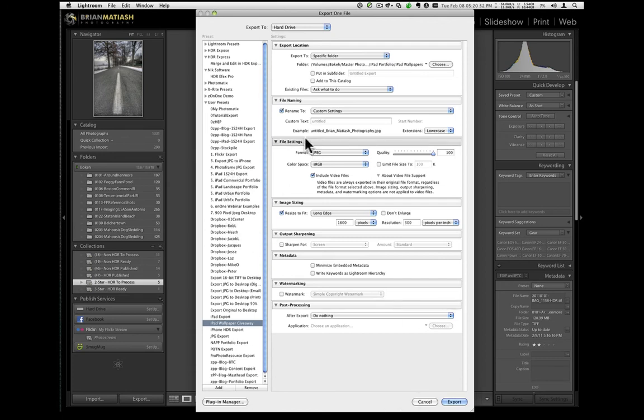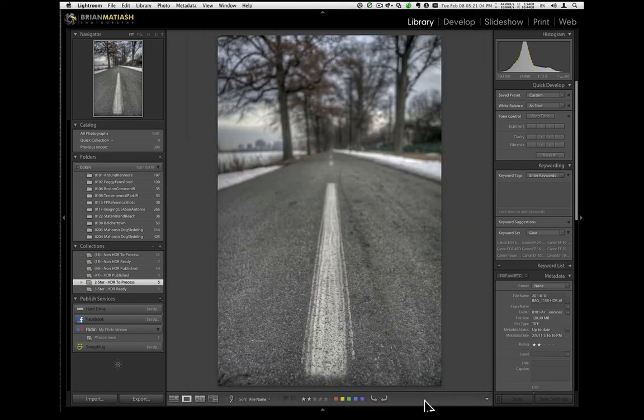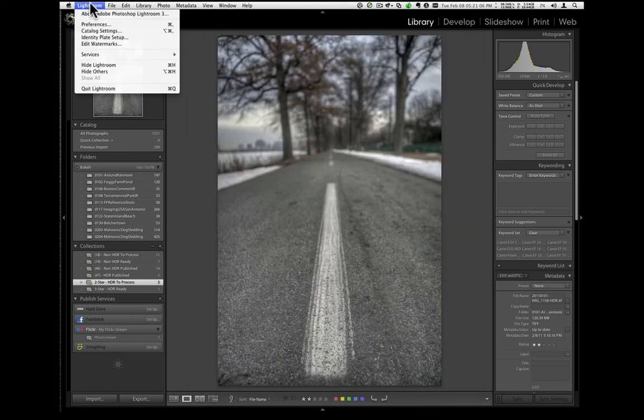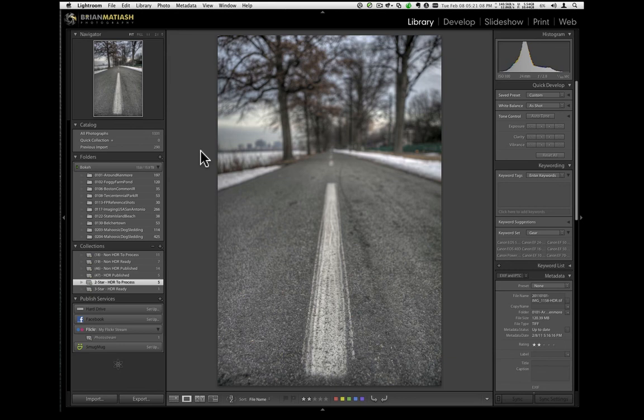That's how presets work. You specify where you want the image to go, what the file name is, what the attributes of the file are, the size, whether you want to sharpen, and whether you want to apply a watermark. And in terms of working with Photoshop, there's nothing really that I do. I just send it as a TIFF.